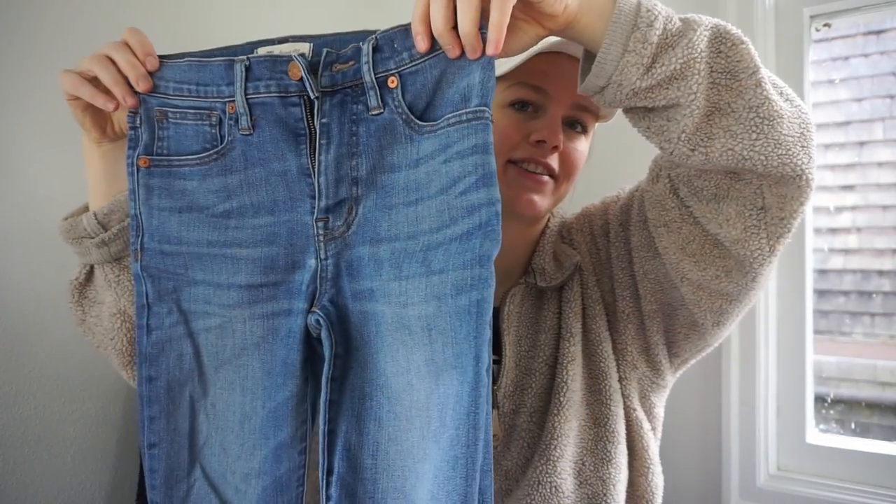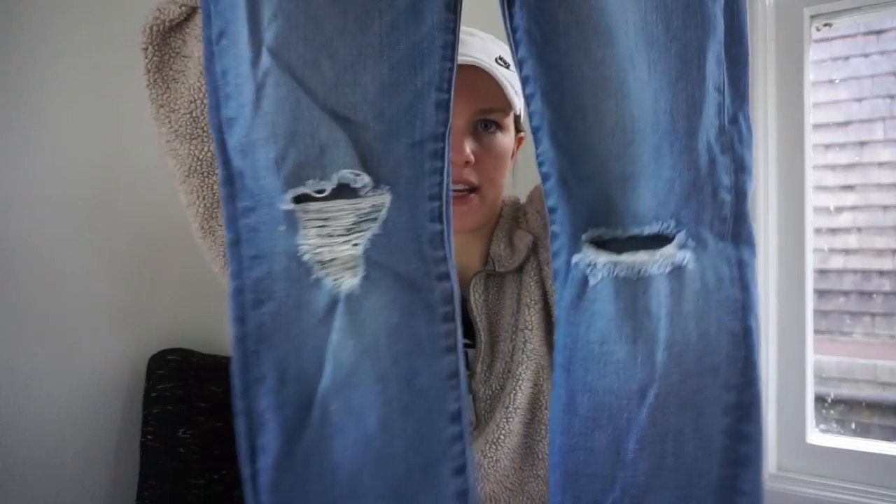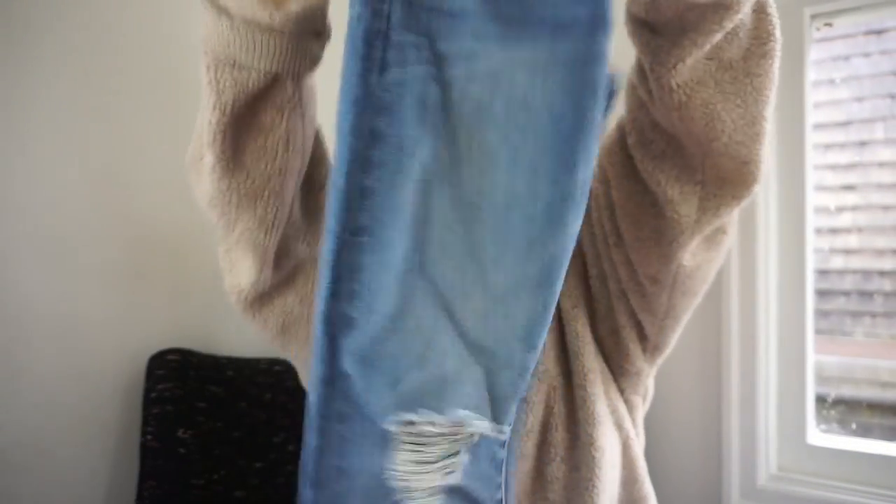The last couple of pieces: when they were rolling out new racks I saw these Madewell jeans in one of the bins and for whatever reason everyone fled that bin. Sometimes there will be an empty bin during a new rotation because people don't see anything they want. These Madewell jeans were sitting right on top — I guess teenagers don't like selling Madewell. These are from fall 2018, size 25, nine-inch high-rise skinny — not the best style but they'll sell at the right price. They've got good distressing on the knee and a raw hem.